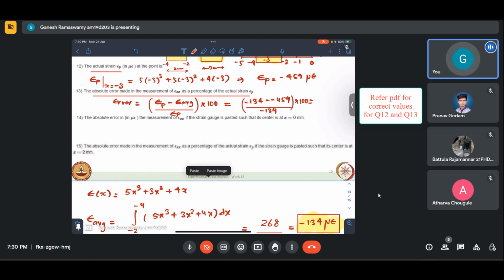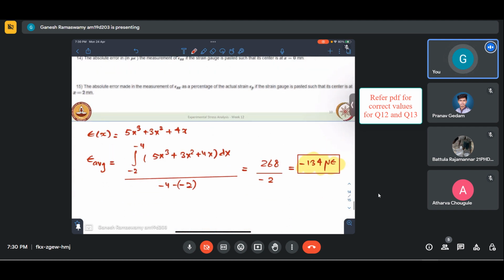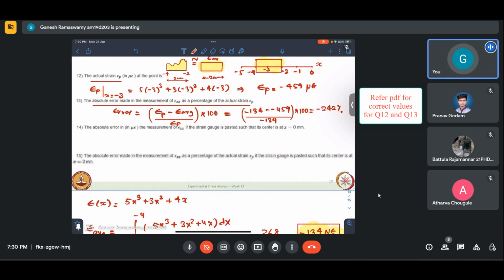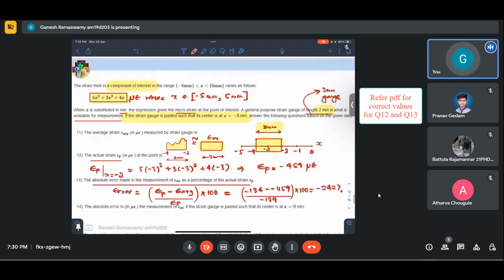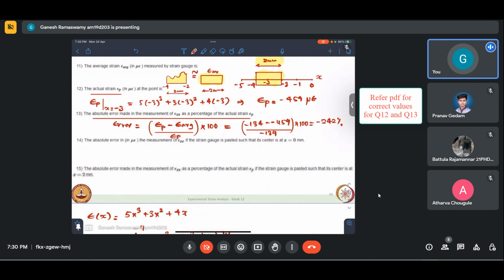Something is off, but anyway, in the interest of carrying this forward, I'll just go with this for now. Okay, so this is minus 242%. That is almost twice. We are able to see 134 is the actual average strain we're getting, but at that point it is 459 microstrain. That is because this variation is so sharp at that point. If we see the graph, it will have some peak over there. That is what is pulling up the thing. Lest there is no mathematical error.